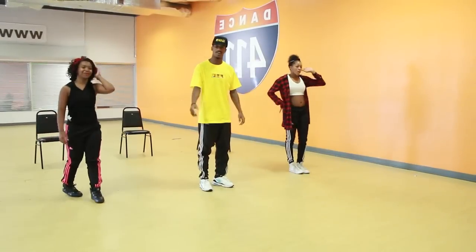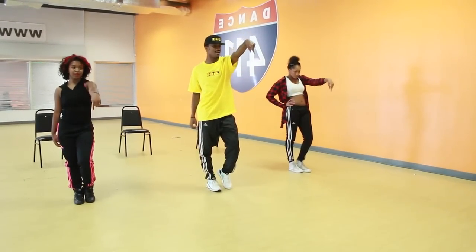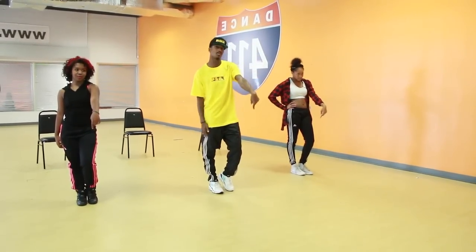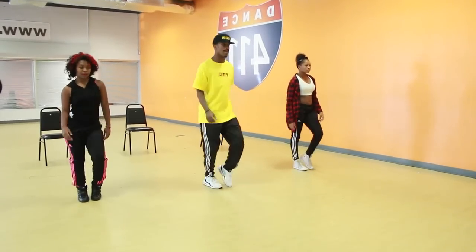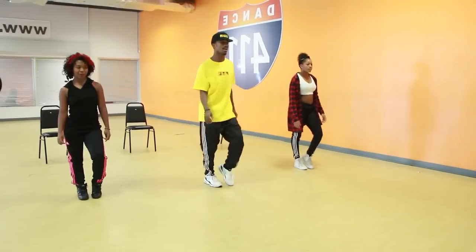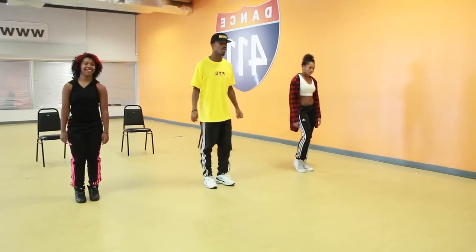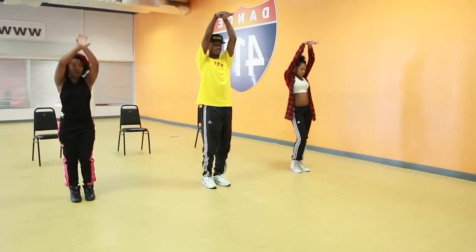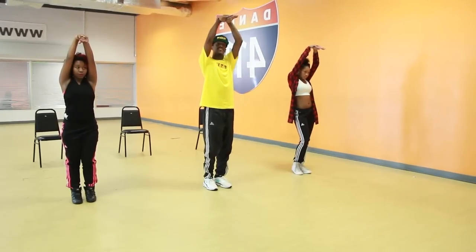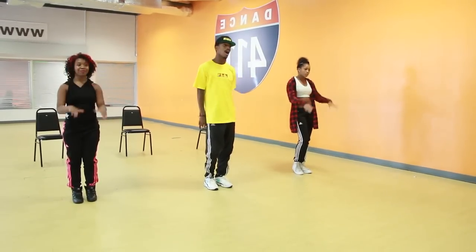So this is the hook. So we say, I already know what you're trying to say. From here, you're going to do this little box, starting with your left foot. So you're going to go bounce, bounce, bounce, bounce, bounce, bounce, bounce, bounce. Nice, nice. And when you're doing this, they say, see that you a baller. So your hands are going to go baller. Then they say, I see you trying to holler. But that's not how I was brought up.